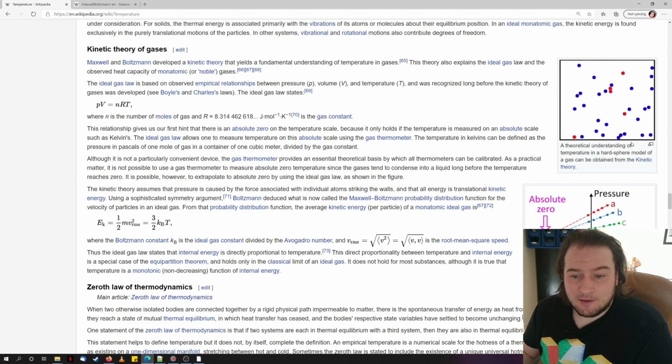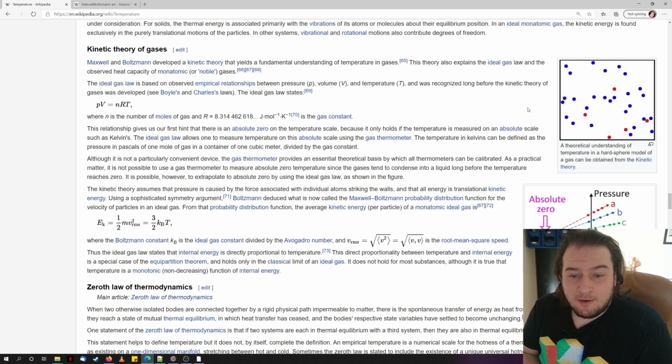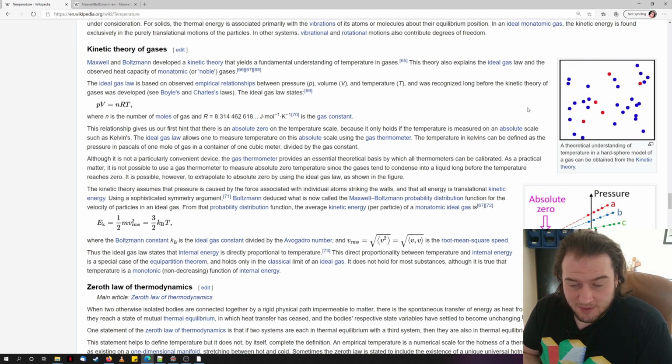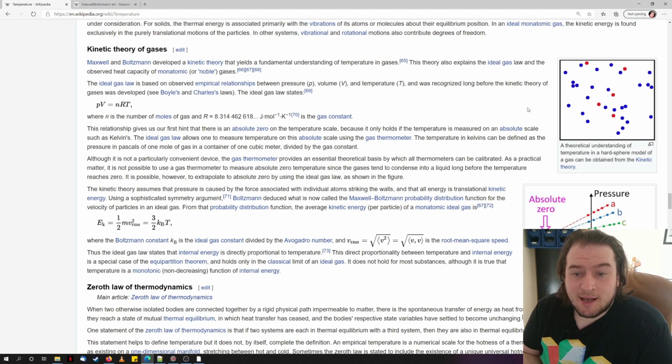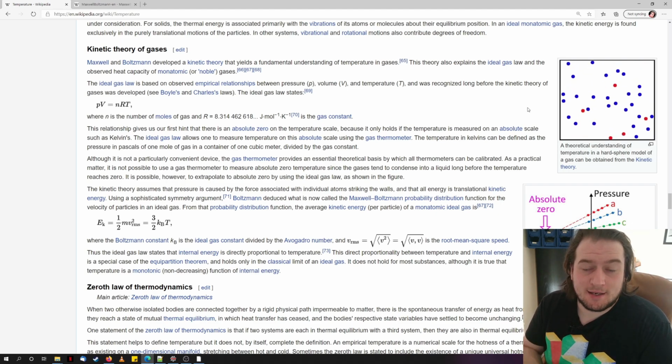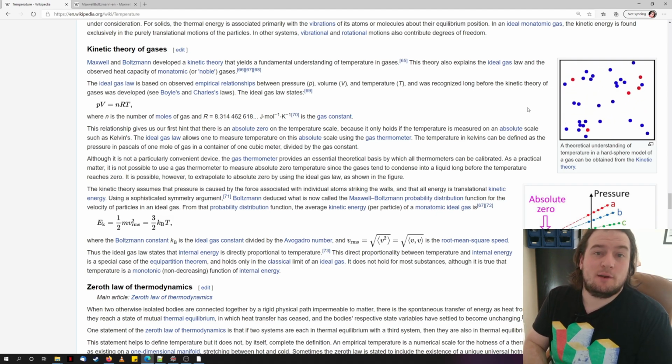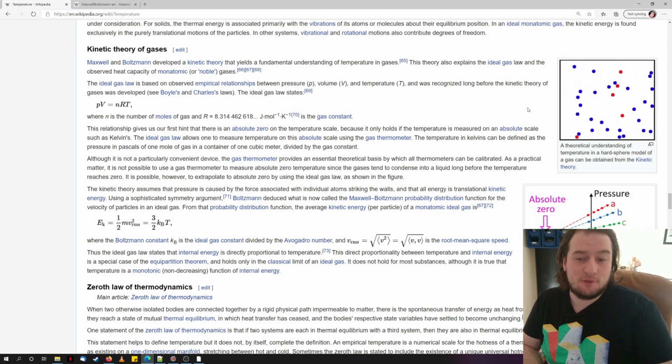As we look at this GIF here on Wikipedia, we can see that if you follow just one of the particles, so try and keep track of one of the red particles, you'll see that as it bounces around and collides off the walls and other particles, its speed changes. Sometimes it's moving very slowly, sometimes it's moving very fast, other times somewhere in between. This is basically saying that if we summed up the kinetic energy of all those particles and calculated the average, that would be directly proportional to its temperature. The thing we call temperature is related to the average kinetic energy of all of those particles.